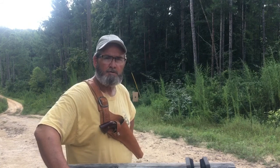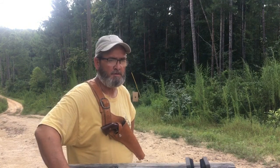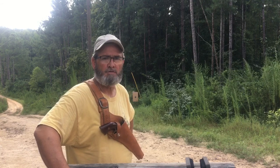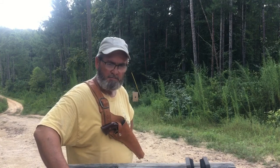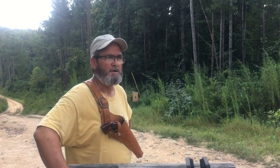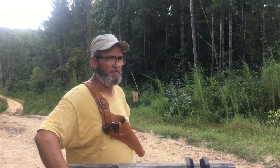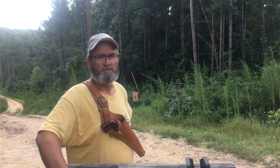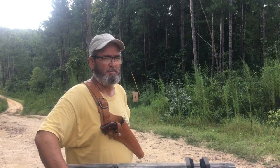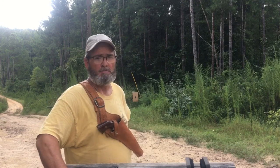The weather is finally starting to break a little bit, and we're getting out of those 90s and upper 90s, and it allowed me to get out here and shoot my black powder pistol some. The reason I hadn't shot it yet in those high temperatures is that I use bore butter in the cylinders to pack them full, to keep the spark off of the other cylinders. During the hot weather you can't use bore butter. It's just going to melt right out of it. But anyway, the weather's cooled off a little bit.